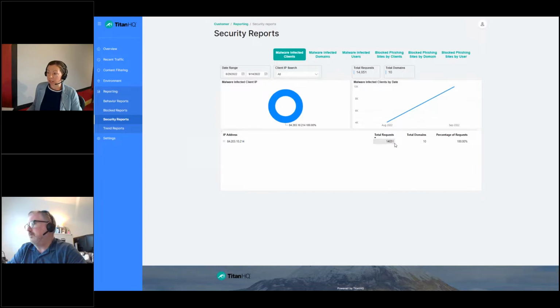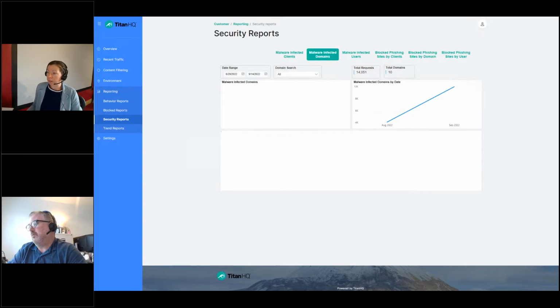You can see again the total number of requests, the total domains that were accessed categorized as that, and the percentage of requests. So you can see who the user was that was accessing those sites classified as compromised, spyware, or malicious. Again, it's a drill down by domain.